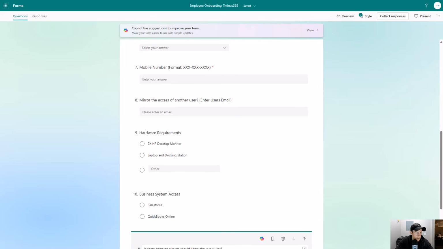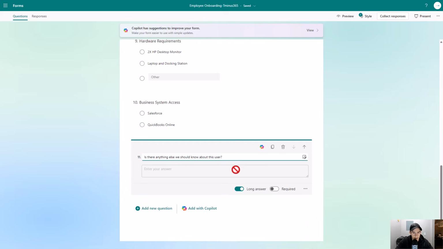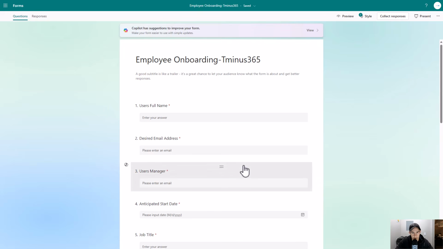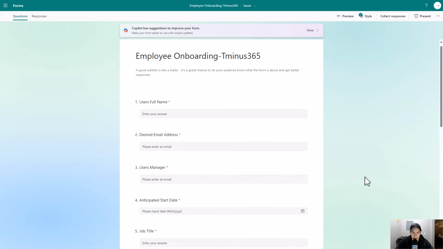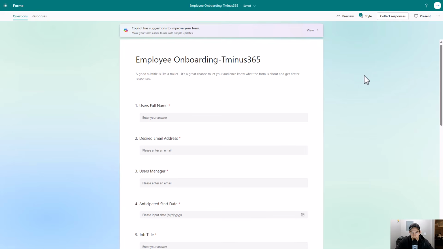Again, you could add specifics for certain access across Teams, SharePoint, whatnot. Generally, again, you try to mirror that with the group access already. But the biggest thing that you're doing here is that you really want to gate this down. You don't want to just have this as a free form bucket that anybody in the world could access, but also you only want specific people within the corporation to be able to add or submit requests via this form.